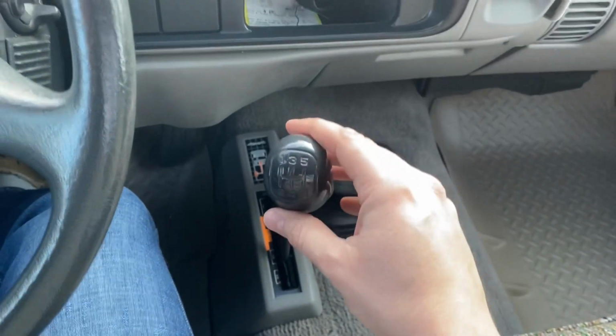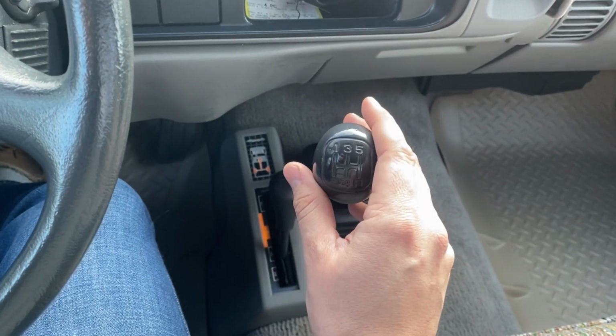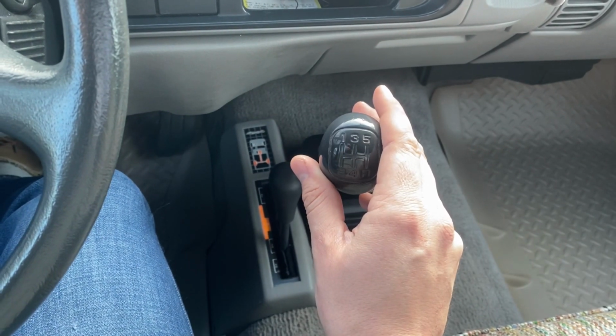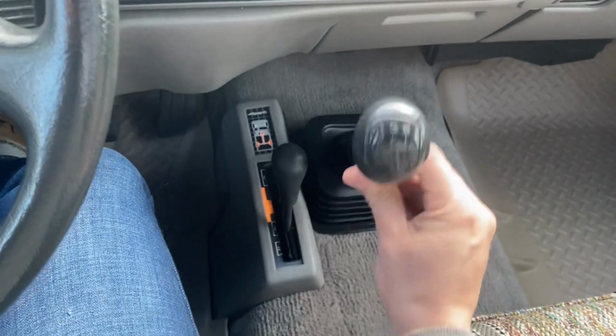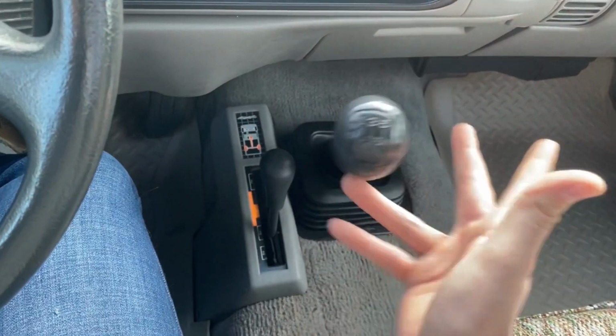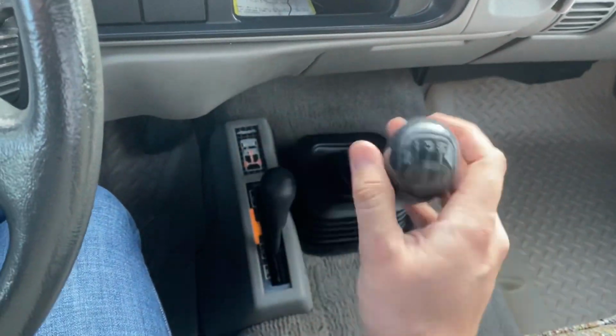One of the things you'll see with the new shifter is that there's a very strong centering spring. So when you're in the neutral gate and you push over towards fifth and reverse, it's gonna pop back over to neutral. When you go back to first and second, it's gonna pop over. This one is just, okay, that's neutral, and it just lays that way because that's the way gravity's pulling it, but it's totally shot.